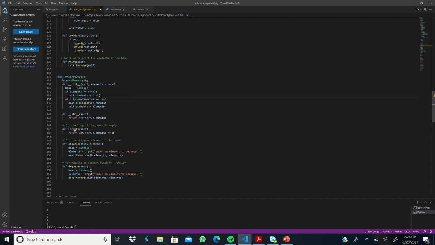It has an is_empty function that checks if the priority queue is empty. It has an enqueue function that asks the user to enter an element to enqueue. And it also has a dequeue function that asks the user to dequeue.